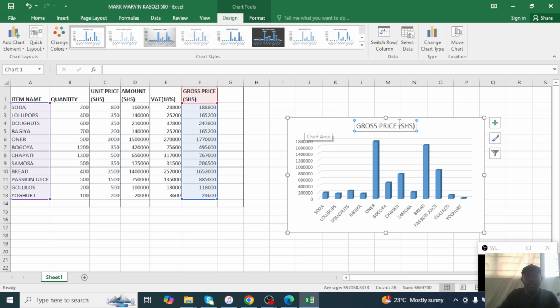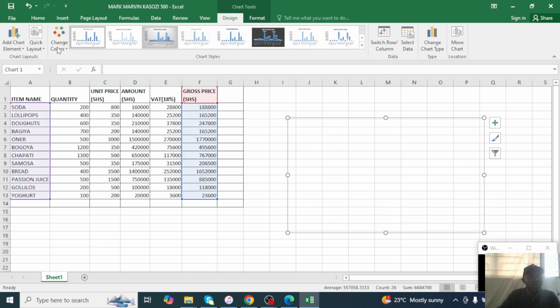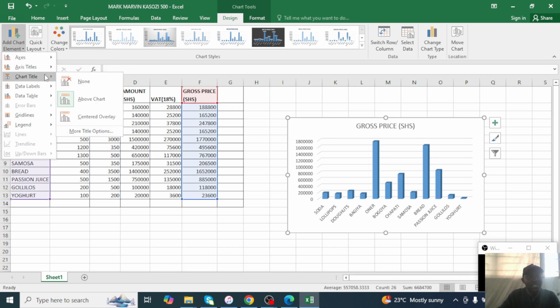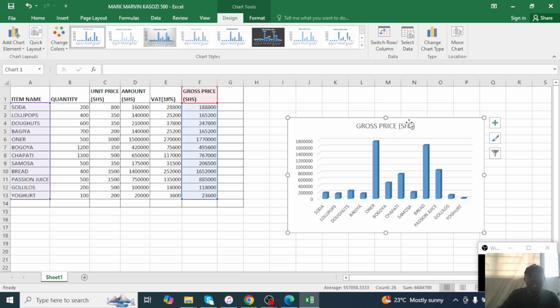For your computer, if you don't have this text box for a title, you can click at your graph, then go to Add Chart Elements, then proceed to Chart Title, then you can put it above. But mine is already there, so I'm going to just delete the text here, and then I put appropriate text.